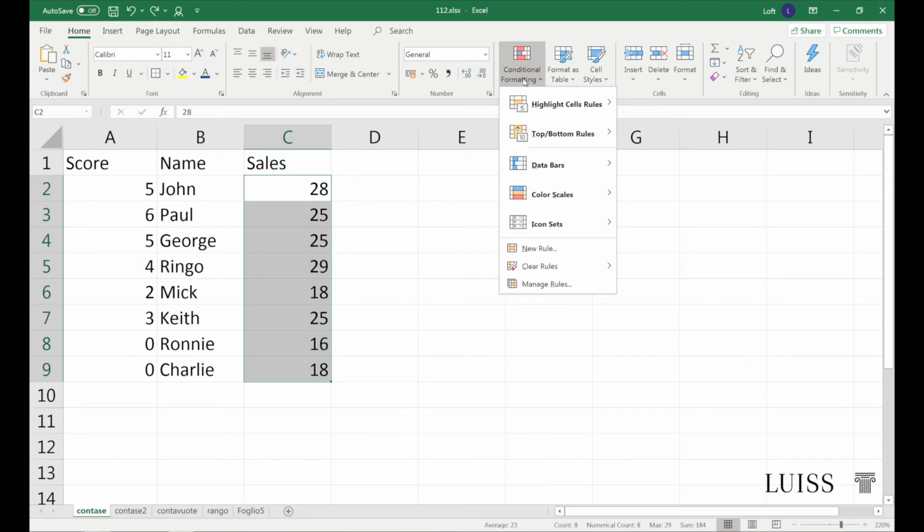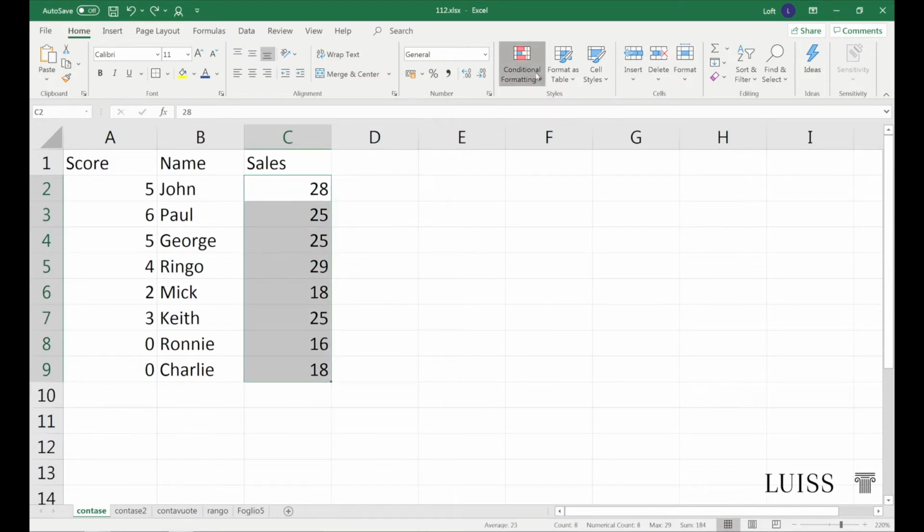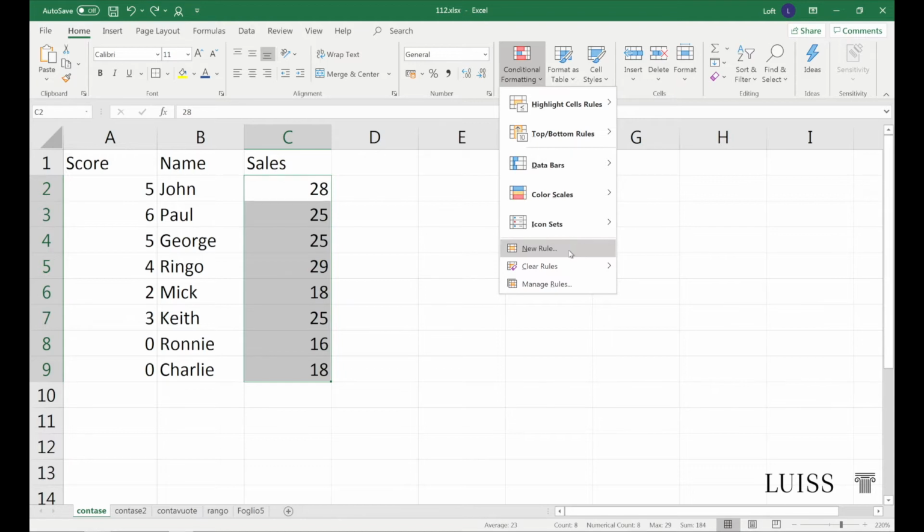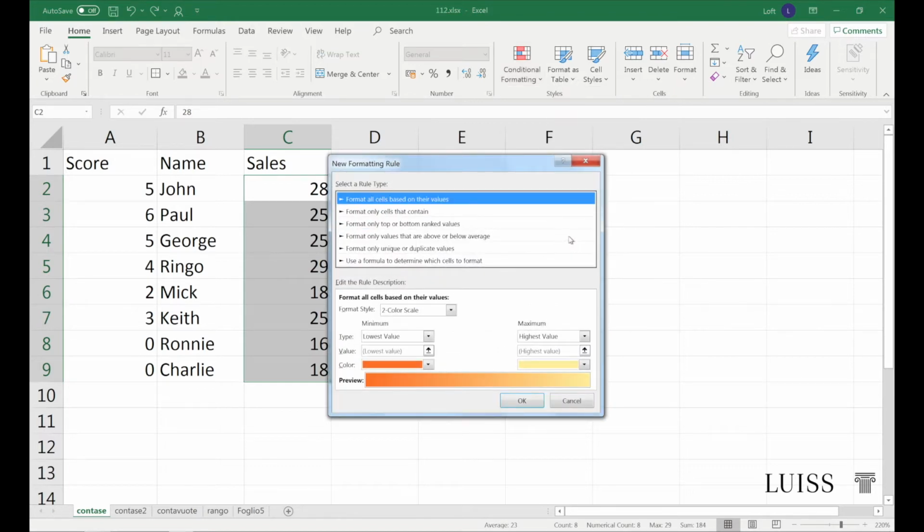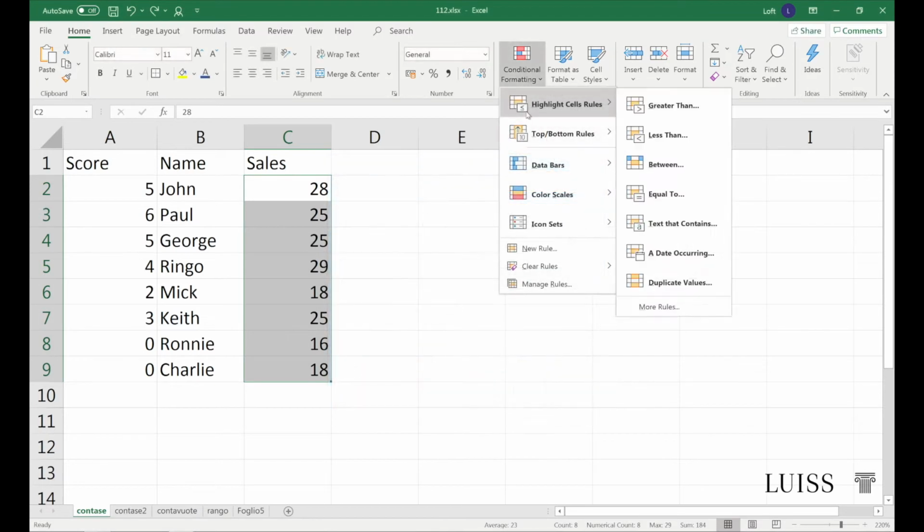Several options are available. Each of them brings forth a rule, which can be configured and added. Multiple rules can also coexist within the same cell. To activate the option, simply select one of the predefined options or configure one from scratch using the New Rule button. For example, you can choose Highlight Cells Rules and highlight all the numbers greater than a certain threshold, or Top-Bottom Rules to highlight the first 10 elements among those selected.